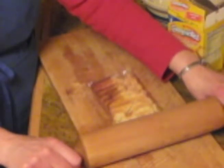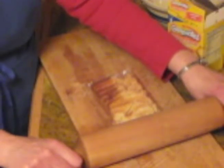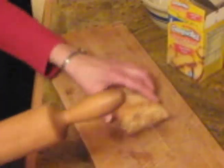Okay, this is Aunt Helen's family famous, authentic Polish-Italian cheesecake. And to start, you have to make the crust.